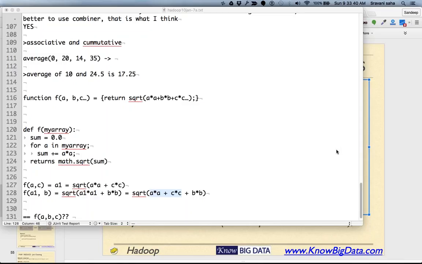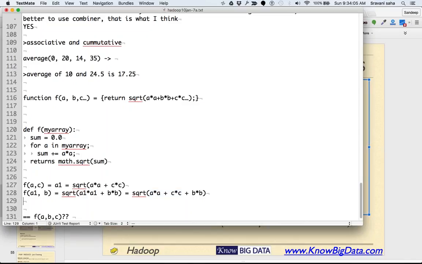In the same way, you can try it out. This is the only way to figure out if a function is commutative and associative, by trying it out. Yes. All right, does it make sense to you?